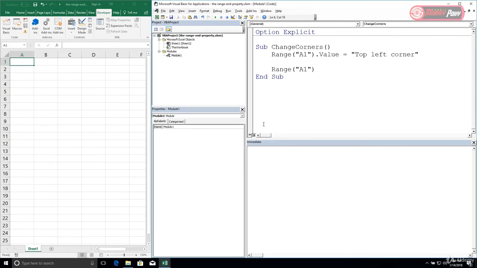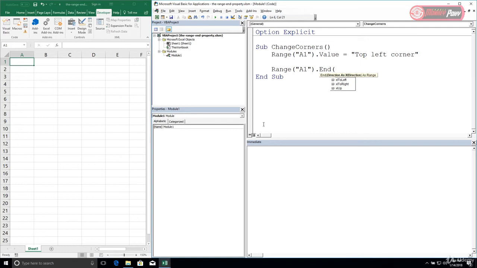How can we simulate that behavior in VBA? Well, I can put the end property right here, dot end, and this is going to expect an argument, and it's actually going to be a predefined constant or an enumeration. Remember, these are values or keywords that are built into Excel, and they're going to evaluate into numbers on the back end when VBA is actually processing our code, and that's going to allow it to figure out what it is that we want to do.